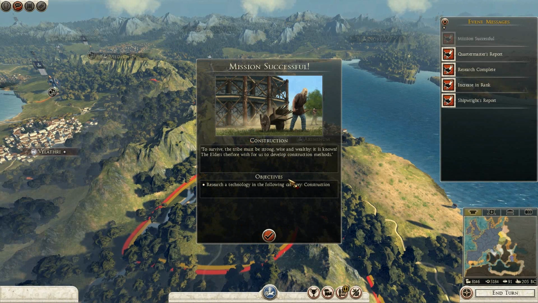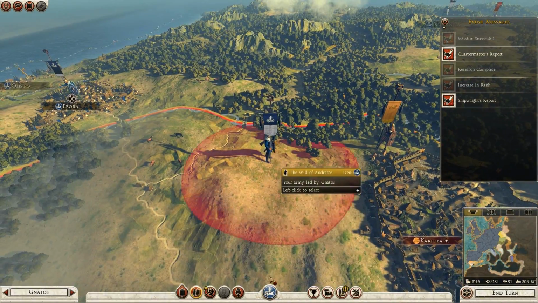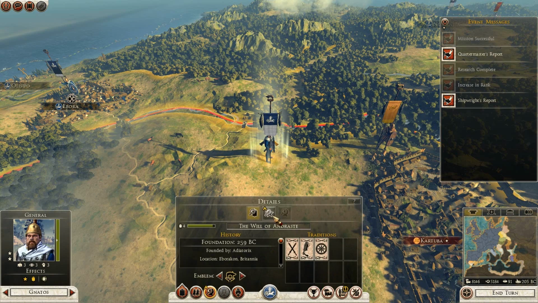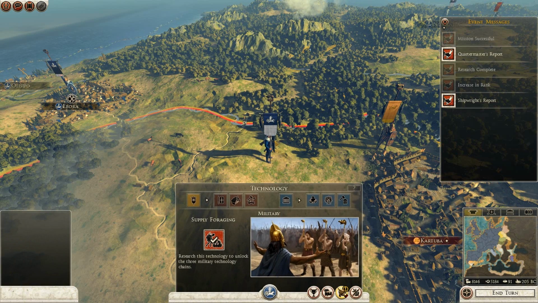And looks like my general actually upgraded. Awesome. We got the construction mission finished. And Natos increasing in rank, which is this dude who just won his first big battle, I think. He took over from Belenos, who was the conqueror of Spain. Now he's fighting in his footsteps.